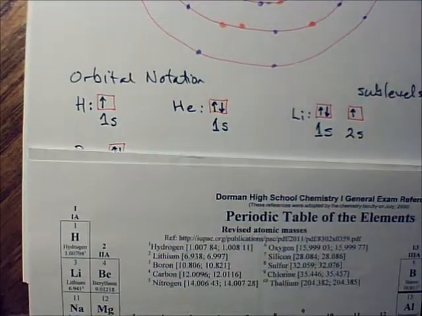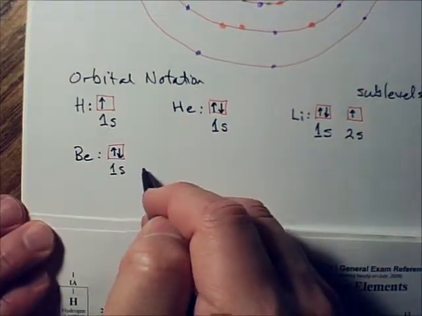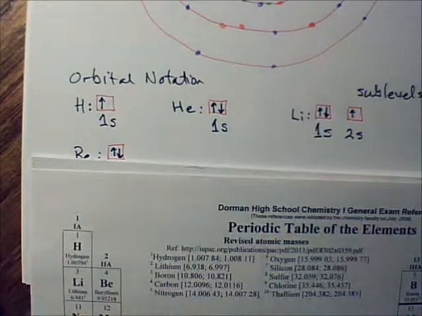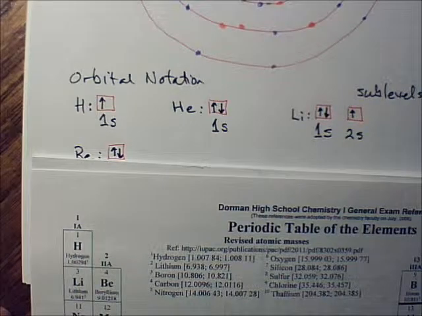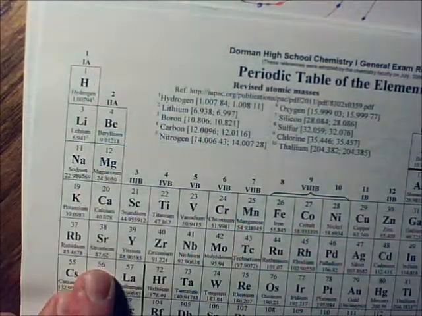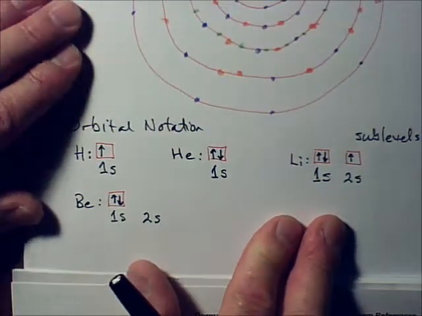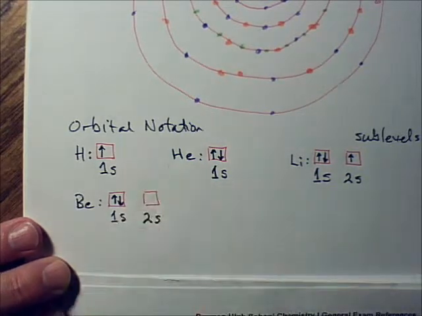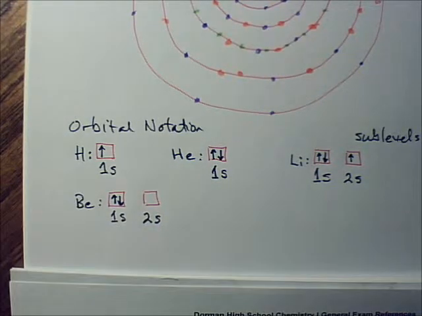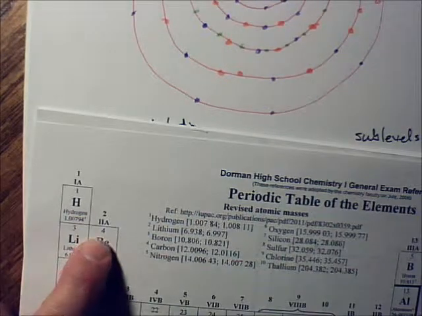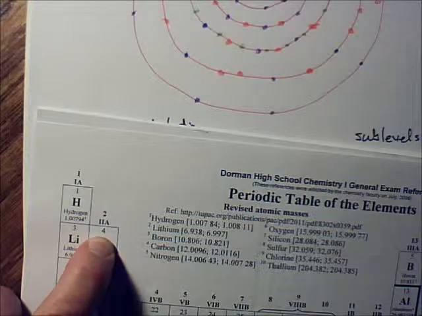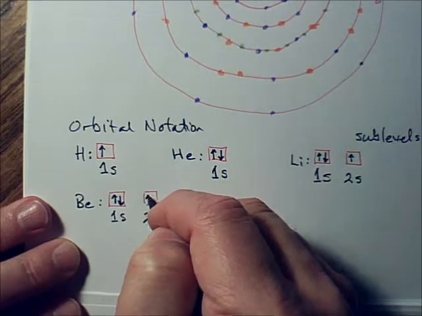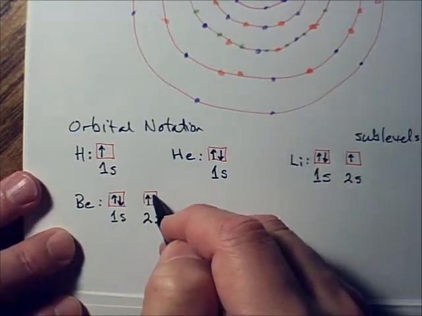And then beryllium is in the second primary level, so I got electrons in the second level, and the first sublevel we come to is always going to be S because that's where we start over here on the left-hand side. Left-hand side of the periodic table is always starting in the S sublevel region, okay? All right. So now I need an orbital here, and S sublevels only have one orbital. So I need 2 more electrons because beryllium has an atomic number of 4. That means 4 protons, and as long as we have a beryllium atom, we also have 4 electrons. So there's the same electron, at least we have for lithium, plus I got to have 1 more.